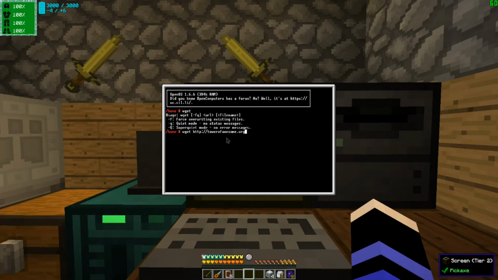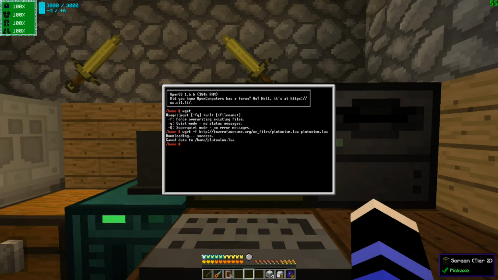So I'm going to specify my domain, and then I made a folder called OC files, and then the file itself is named plutonium.lua, of course, and then we want it to overwrite plutonium.lua, and I'm going to add the force option so that it overwrites the existing file. Then it's going to download the file, and now we'll have the updated plutonium.lua.